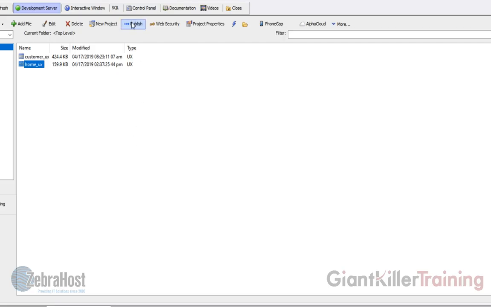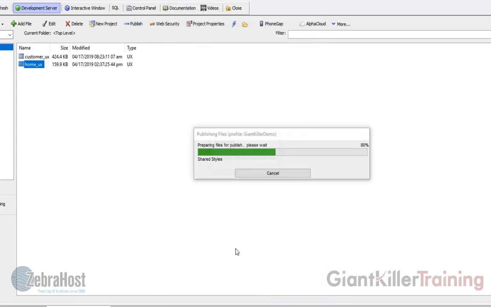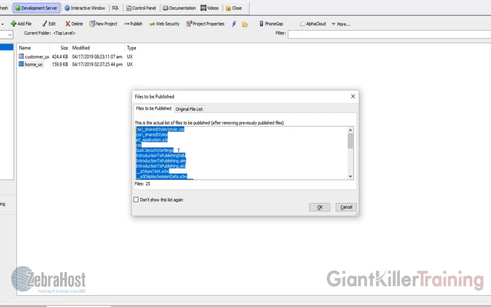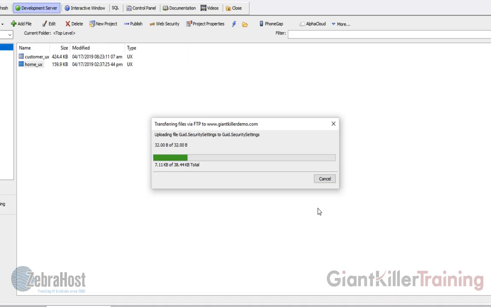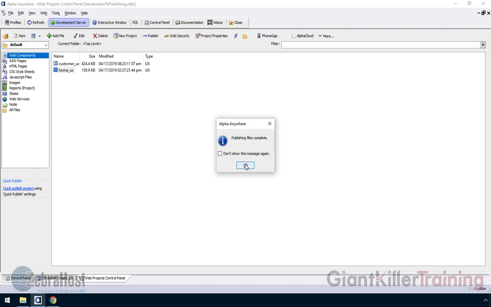Let's test it out. Let's do a publish here. Let's do an all files. Don't worry about checking this because really all we're going to be publishing is a small set of items, which are configuration elements, and we don't need to launch the browser since we have it already open. We'll just click Publish. Notice that it's only putting in a small series of items up there, and primarily this is the application A5i file, which contains that information, and click OK. As you can see, it's very fast because there's not much going up to the server. Click OK, and click OK.